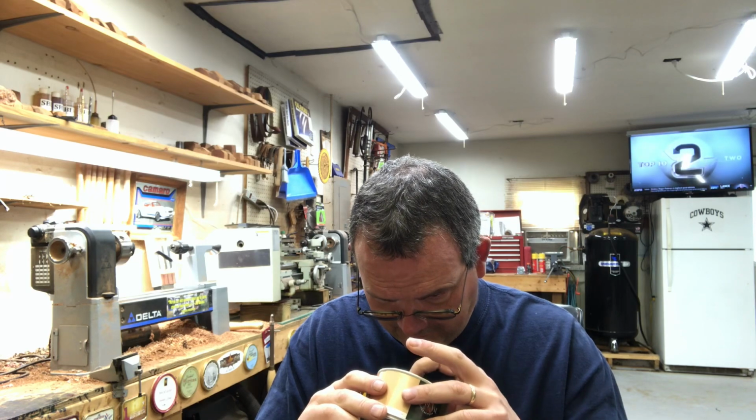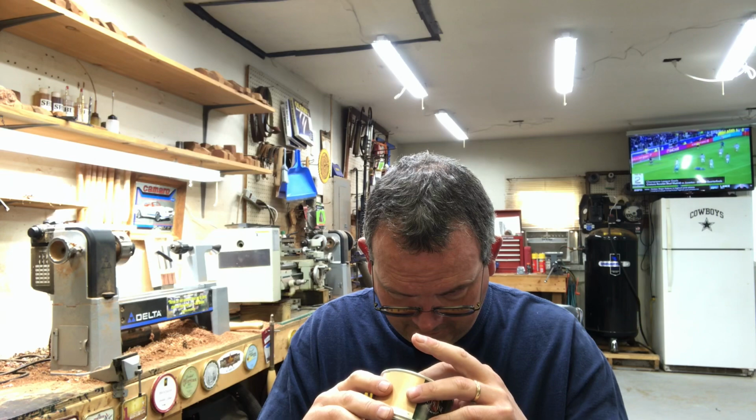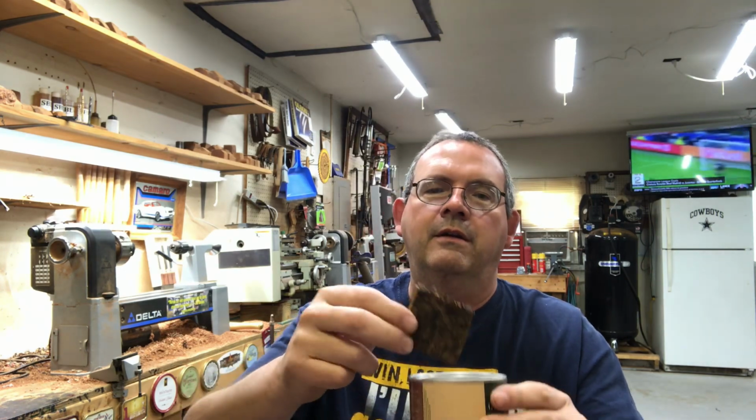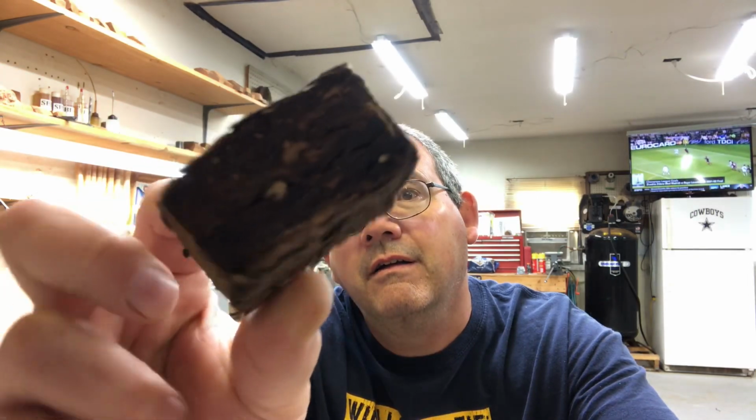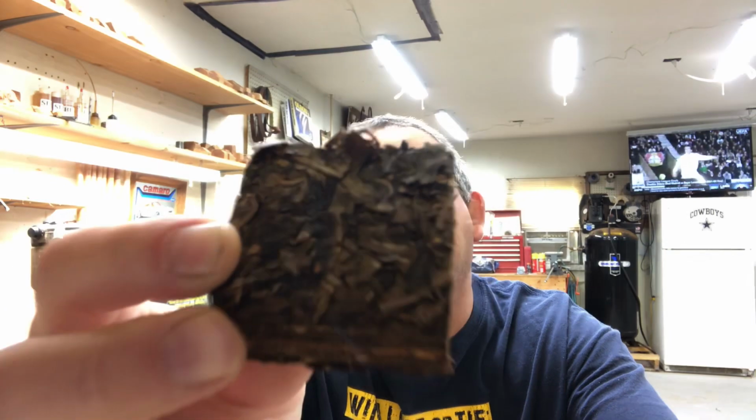Instantly, I pick up that Virginia citrus. Plug looks fantastic. I want to make sure there wasn't no mold on that. Still very wet. We're going to let this dry a while. I think it's just the sugars. We're going to let this sit a while and we'll get back to it.